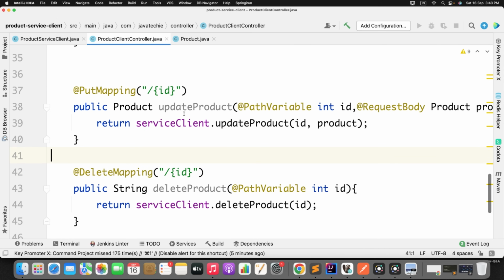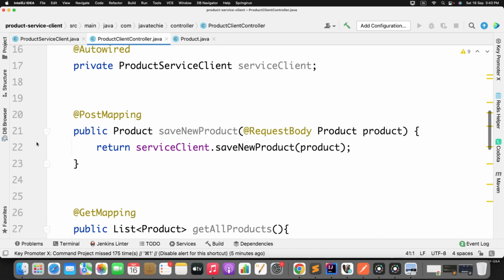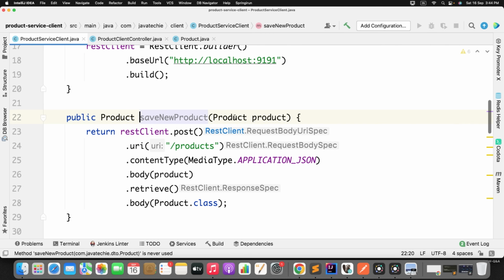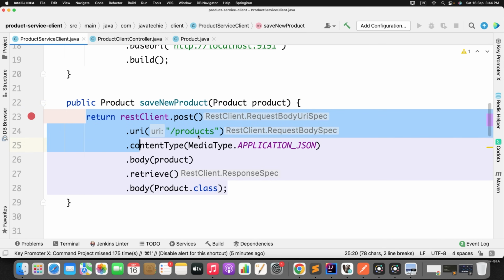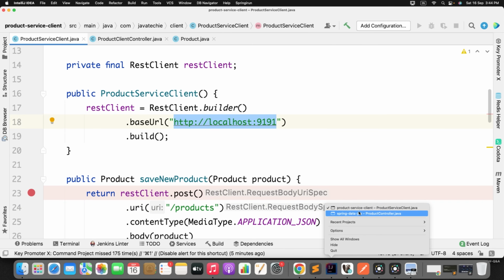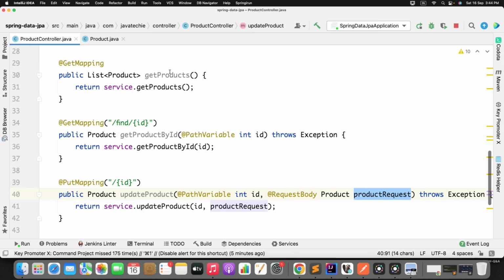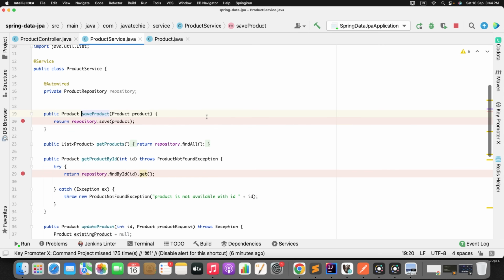That's it. Okay, now once I execute this method, what it will do, it will go to the client application, I mean the client service what I have defined. Then from there it will trigger the REST API call to this specific endpoint with this particular URL, which is nothing but our product service. Okay, this one, it will trigger directly to this particular method. So better I will just add a breakpoint and I will show you in the debug mode. So I will also add in the service.